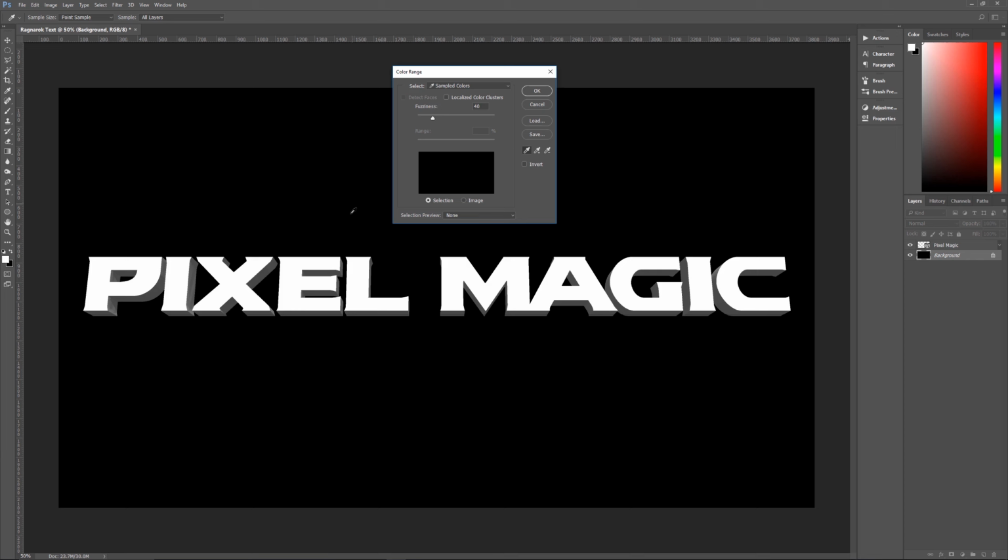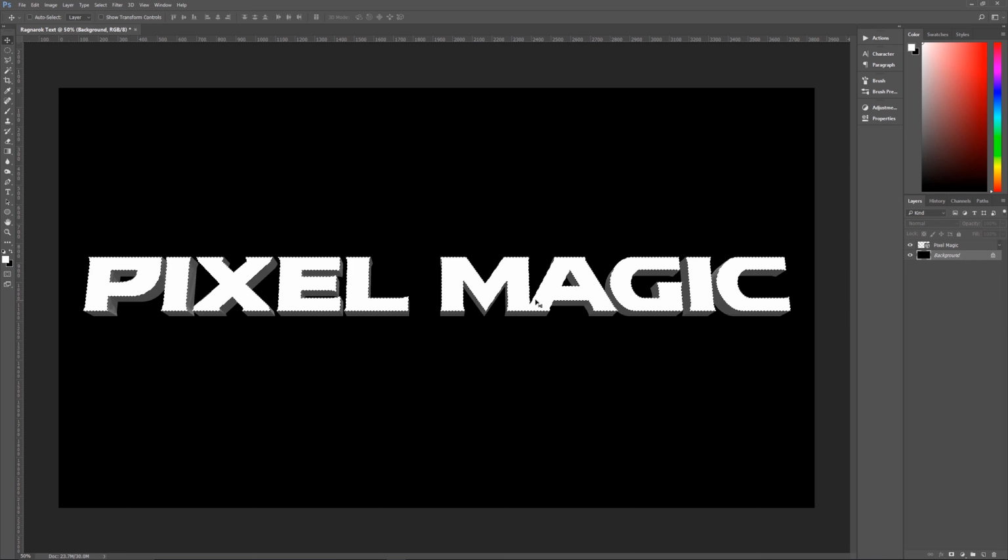And then all you have to do is use this little eyedropper, click on the white part of the letters, and you will see it pop up here, and that has selected all of the white of our logo or our text. Hit OK, and you will see an outline, the little marching ants, that show you only have the front part of our image or our text, which is exactly what we want.